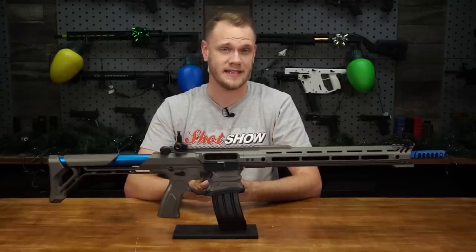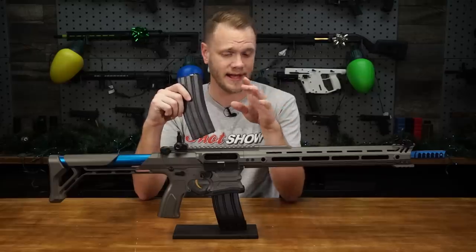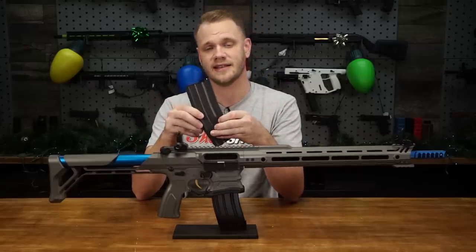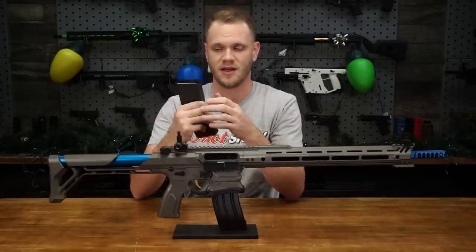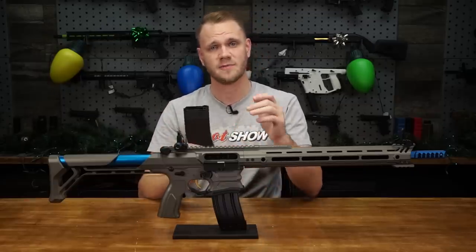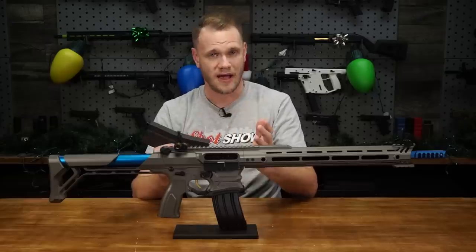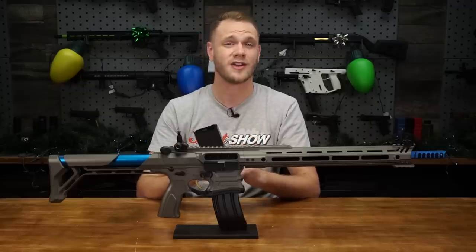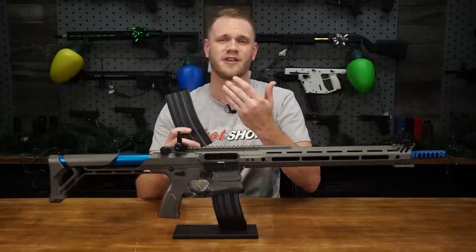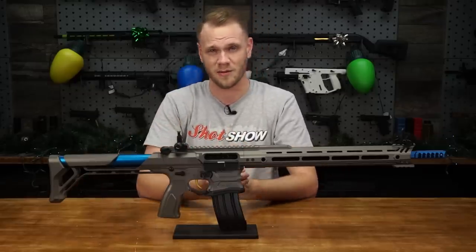Now let's talk about magazine compatibility. Metal body magazines are a slightly tighter fit than polymer magazines in this platform, including the G2 magazine — it fits really snugly with no wobble, but requires a little more effort to remove than the included magazine. Polymer mags fit just fine. The only ones we had an issue with were G&P magazines. I recommend testing fit before purchasing, but you'll get best results using G&G magazines — pick up the G2 magazines and extra BAMF magazines when they become available.